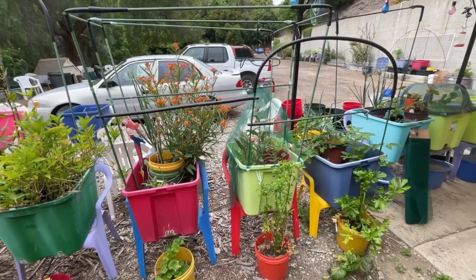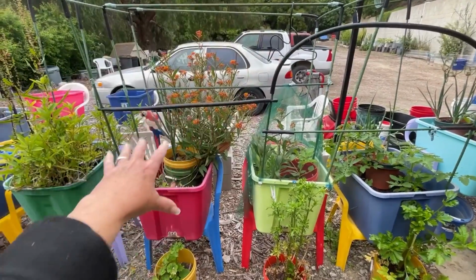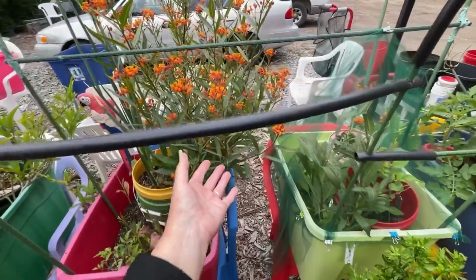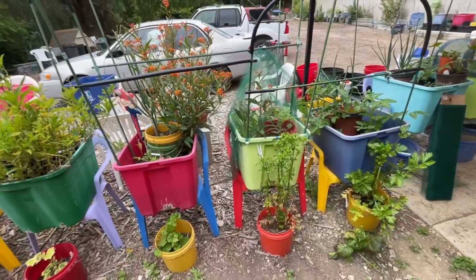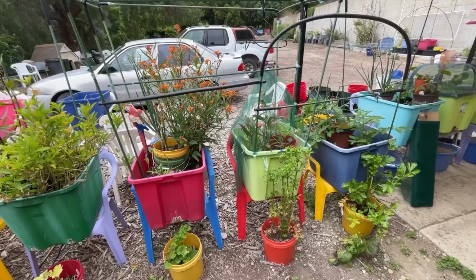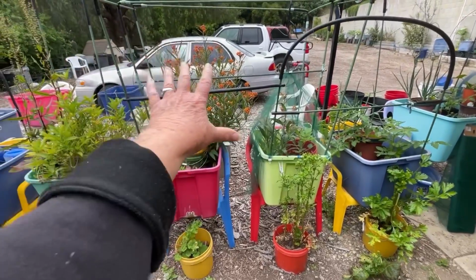This is not a joke. It can cost you hundreds of dollars to keep the monarch butterflies going, because two caterpillars can wipe that entire plant out. And then you go to the nursery and you see all these people running to buy these plants at 15, 20 bucks a piece, depending on the size, of course. They're trying to keep all their monarchs alive because sometimes they hatch and they will only eat one species of milkweed. So you can have the native, which I had last year, I think it was, and no matter what I bought, they wouldn't eat it. They just wouldn't eat it. This is the one they wanted.